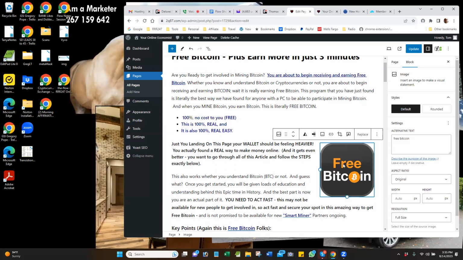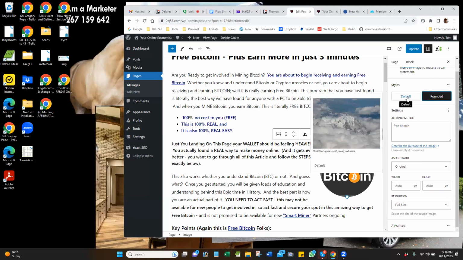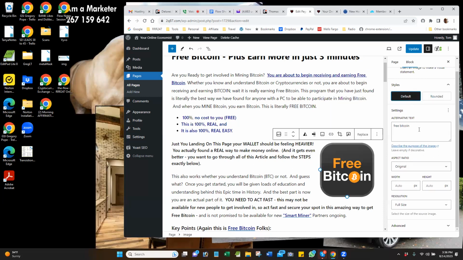So I'm clicking on the settings right here. Now, there's always more than one way to do it. The way I like to do it is using the percentages right here. So down here on the bottom, it says full size. That's thumbnail, height, auto, pixel, original, aspect ratio, square. Yeah, they've changed this. This is an update. Anyway, you can round it. We don't need it rounded because it's already rounded, but by default, you can, that's an option. You want to play around with this. This is how you're going to learn.